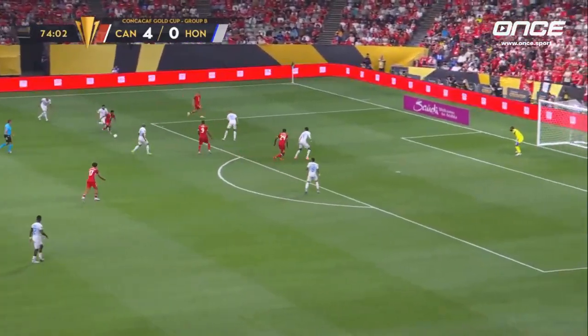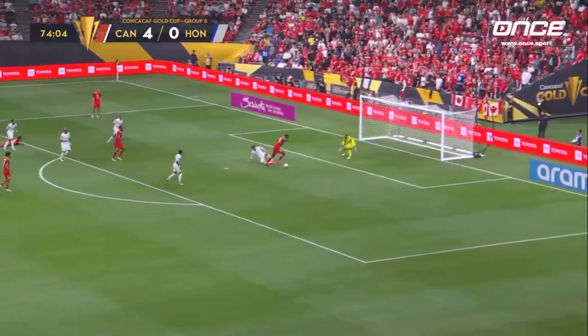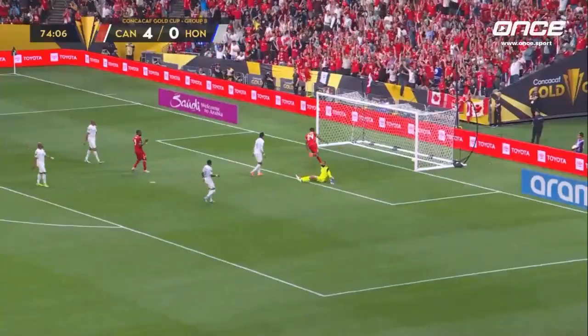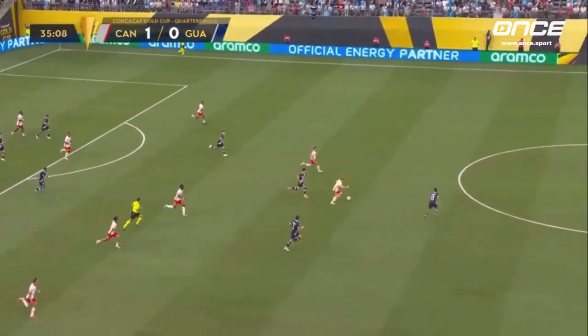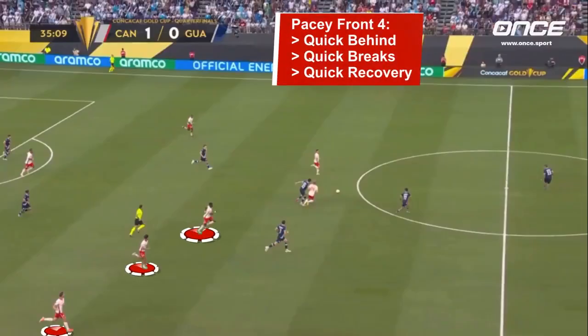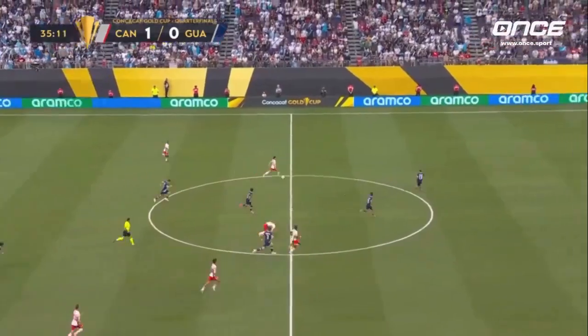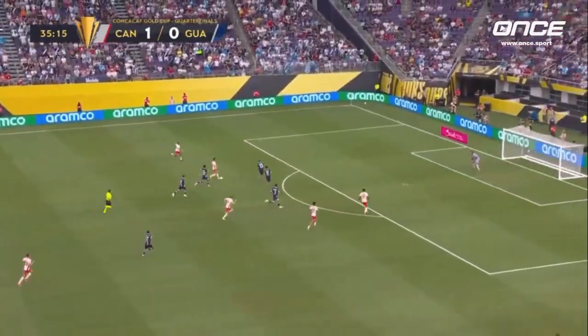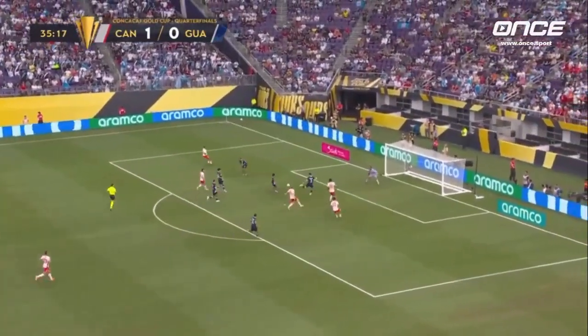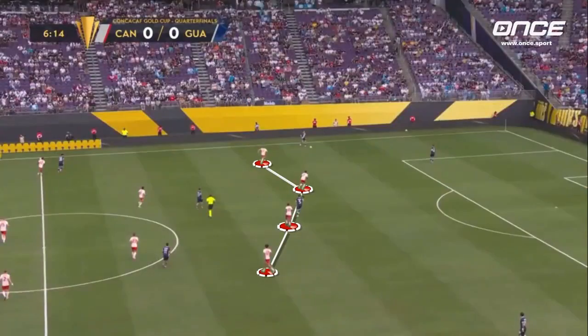Whenever they win the ball back, they get opportunities. They get lucky here, but because they have a front four, the ball will fall to them and they will have numbers in there. Counter-attacking is no different. Running through the middle, the pace is extraordinary here. So if teams are going to high press Canada, if teams are going to lose the ball against Canada when they drop into their block and get behind the ball, a through ball, the perfect time through ball there is clean through and goal. They end up with 4-5 in the box again, so it's that energy going forward.